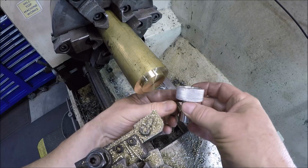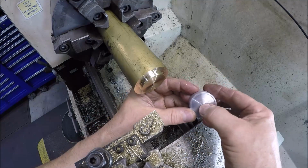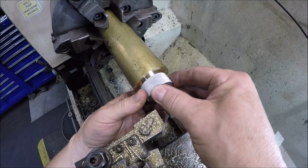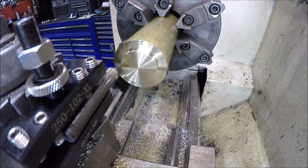Well, we're there, but it's almost like this has got a little bit of a dome here. Yeah, there we got the little pit is hitting the other little pit. But the diameter's right. Alright, cool. I think you guys can see that pretty good.